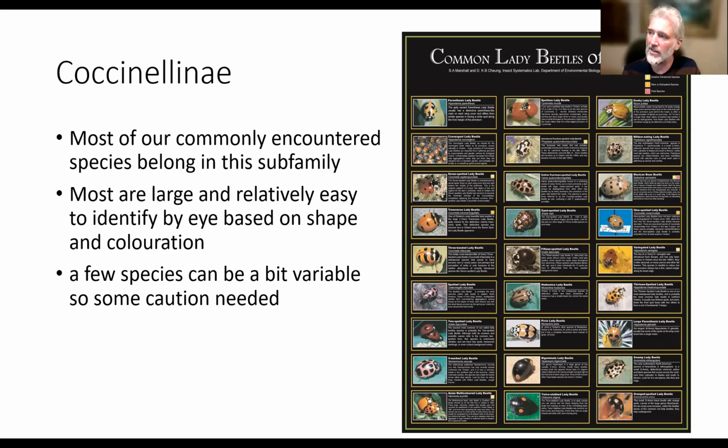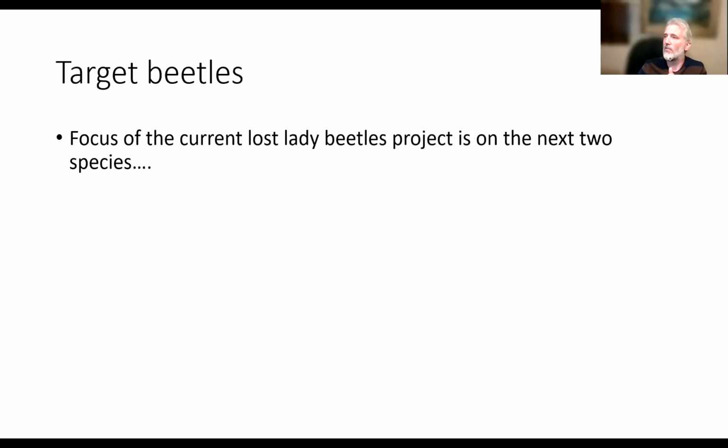Now, when you look at the project that you guys are looking at, your focus is on sort of 2 lost lady beetles. And this is a group that a number of different people have sought to document over the years, both seeking to collect them for COSEWIC or COSSARO. COSEWIC is our national agency that's responsible for listing species as endangered or threatened, while COSSARO is the provincial agency. COSEWIC tends to actually sort of hire out investigators to actually be able to go around and do this, while COSSARO has a much more modest budget and usually relies upon the efforts of COSEWIC to assist in their assessments.